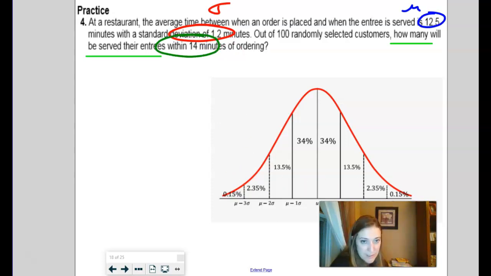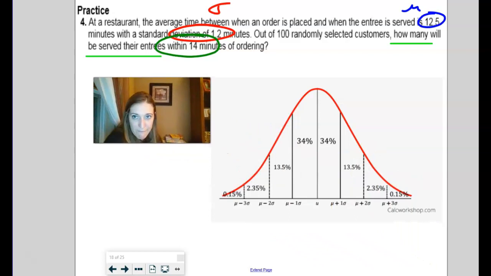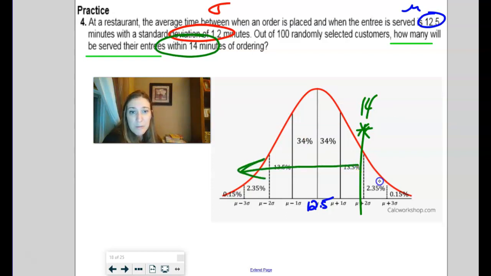All right, so I know it's not an empirical rule question. Get out of the way, face. But I'm still going to write down my data on this curve because I think it helps visualize it. So we got 12.5 here, and then 14 would be, I don't really know how far up, but let's pretend up here. It's ish. Yeah, that's like my motto in life. So 14 minutes or less, within 14 minutes, right? So they want all this probability. So wherever this is, I don't know, because it's not in the empirical rule, we're going to use our calculator. Non-standardized data, though. So I'm going to do normal CDF.